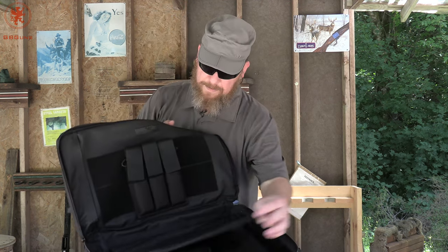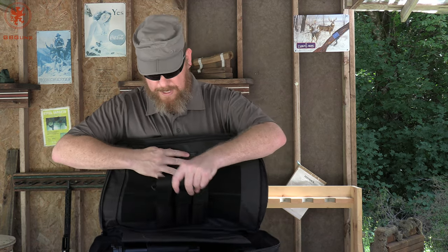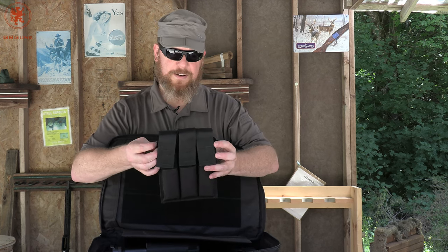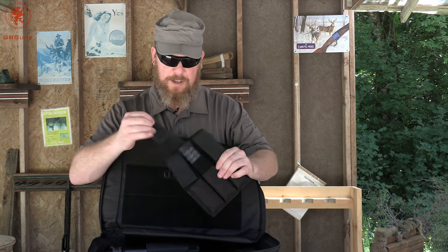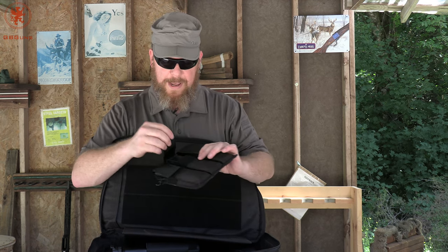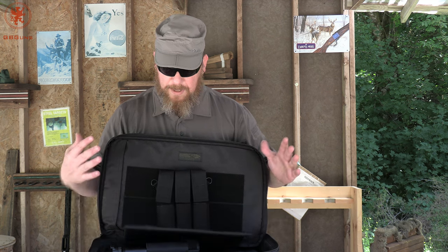It has a padded divider and on the other side you've got a Velcro spot. This has a sub gun mag pouch that does have little eyelets so it could be strapped onto something as a go-bag grab kind of thing. It holds three 30-round stick mags of the Colt type, Grand Power type, MP5 mags, what have you. Nice bag — carried it around downtown in my hometown without drawing any extra attention.